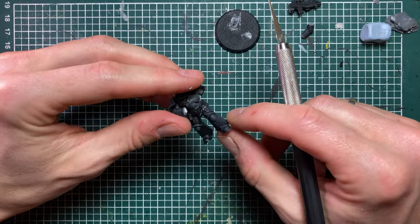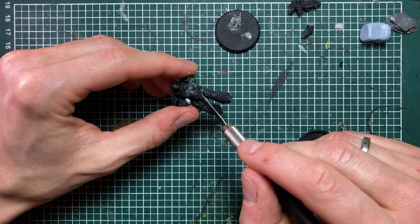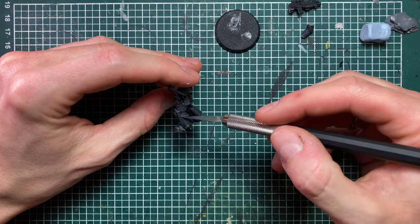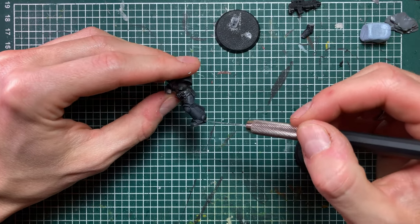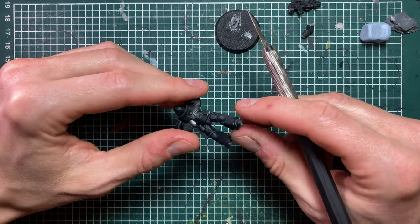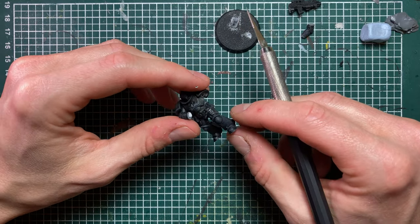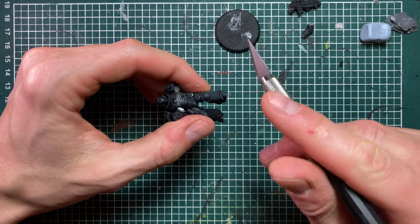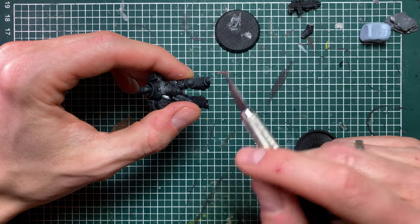Now, what I'm going to do is, as I said, I'm going to make two cuts. I'm going to cut away the upper leg first to separate the whole leg. And then I'm going to separate the bottom leg from the upper leg. And finally, I'm going to get rid of the foot. Well, actually, I might do it the other way around and start with the foot, because then I have more of a handle to hold while I'm working on the foot.